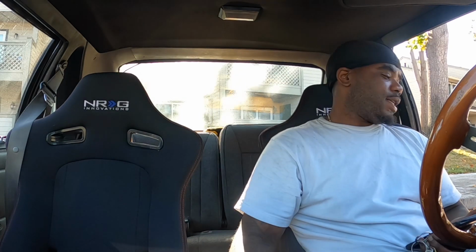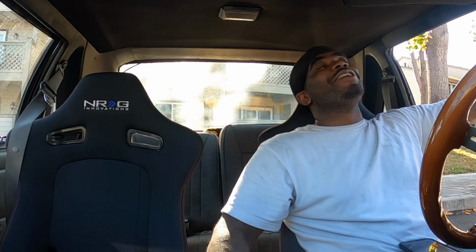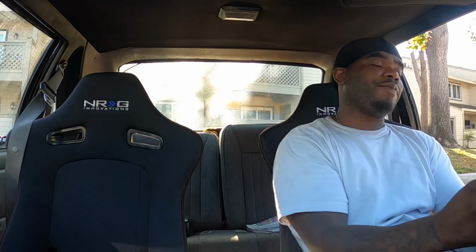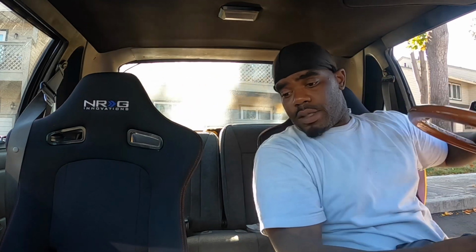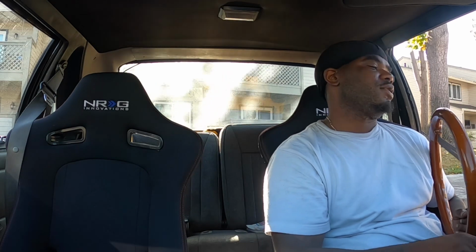Yeah, man. So y'all see I got that done. I might as well do the weather stripping next. That window really needed it. This window was out, so I'm happy to have my window back. I used to be sweating like crazy up in here on hot days. One window down, one window up, and with this window up, this thing was still feeling like a sauna, you know what I'm saying? But it's fixed now, so it's just on to the next, getting this weather stripping and stuff in, and try to get ready for another project. I know y'all want to see something else. So, let's go.